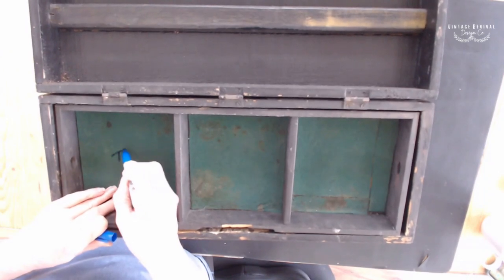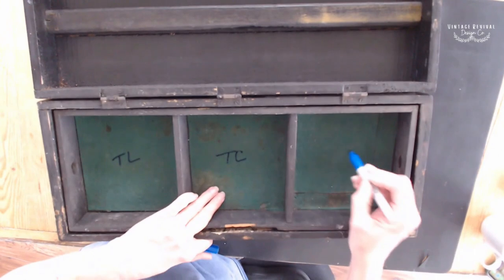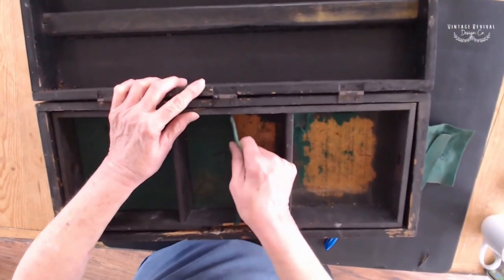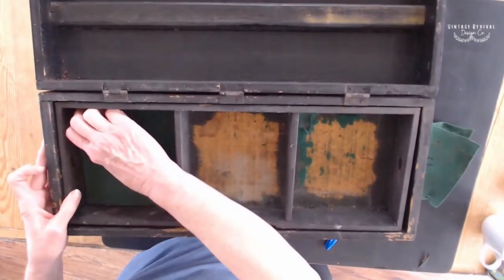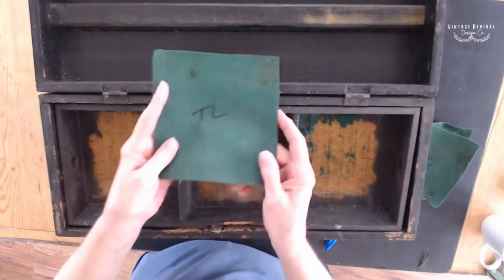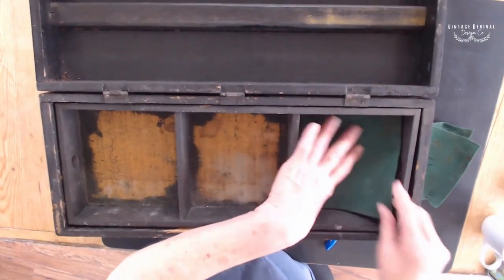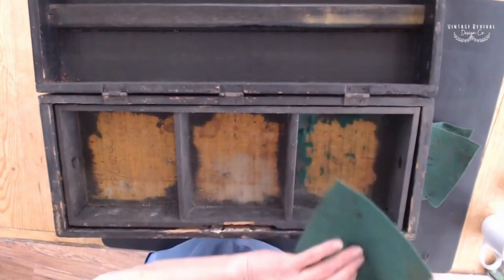I know I'm going to be replacing these felt liners, and so what I want to do is just mark them where they go. This is really important because when something is handmade, it's never completely square. So you can see that the one from the left really doesn't fit on the right. So I'll take all the liners out and keep them as a template.